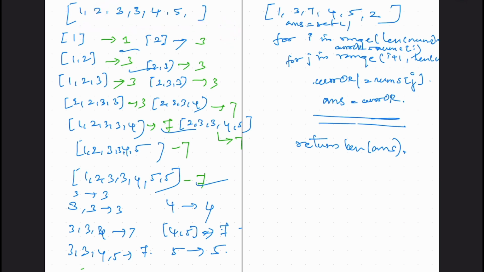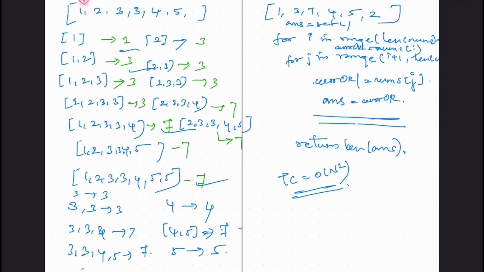So now the time complexity will be order of n square. How can we avoid this time complexity? If you see, while we are traversing here to i, we would have already computed this OR, right?